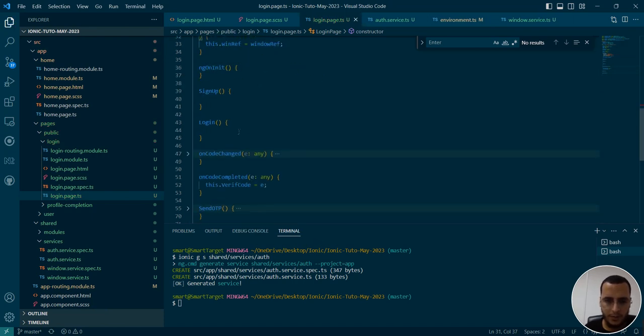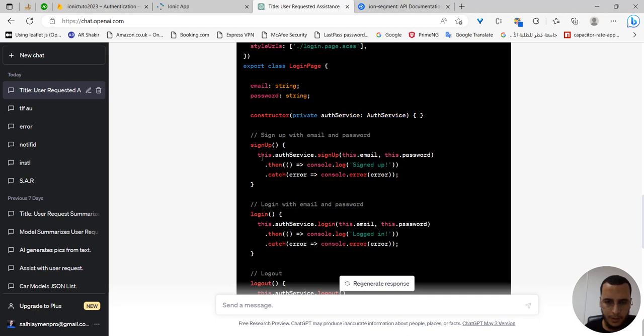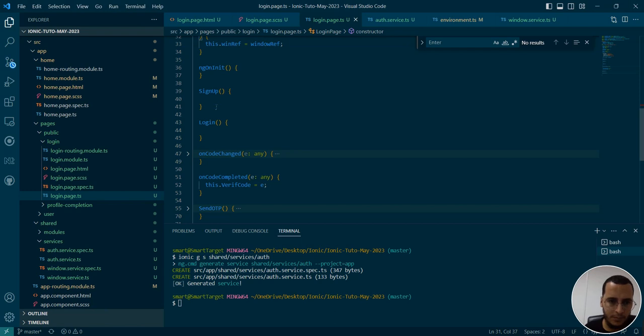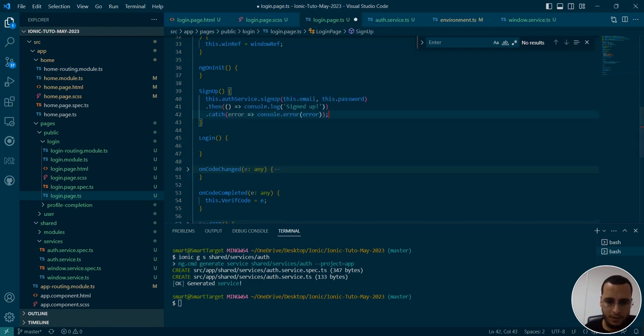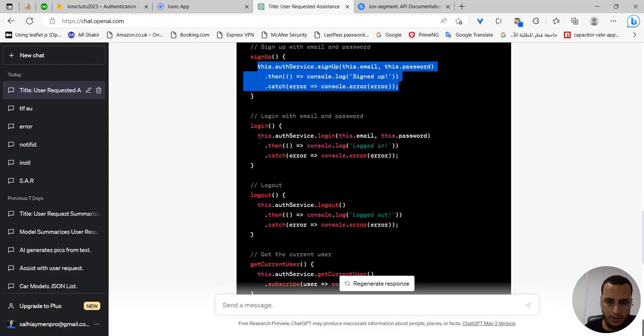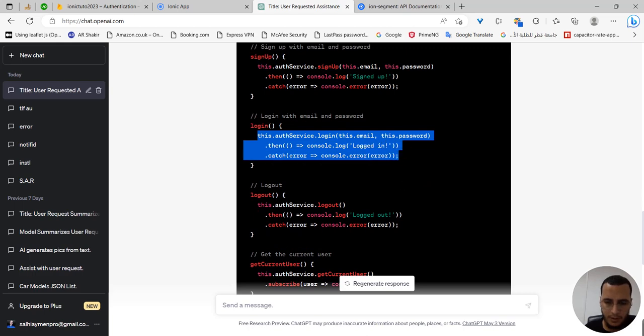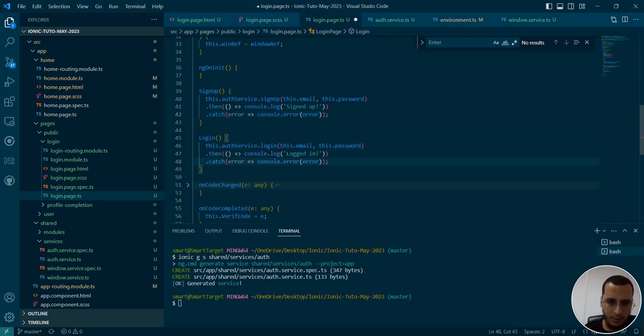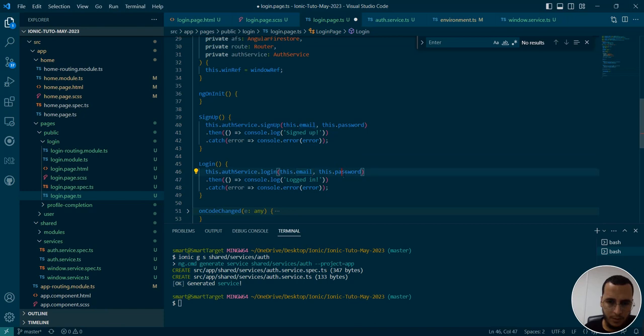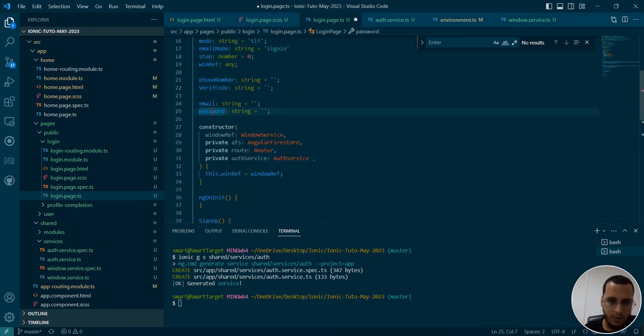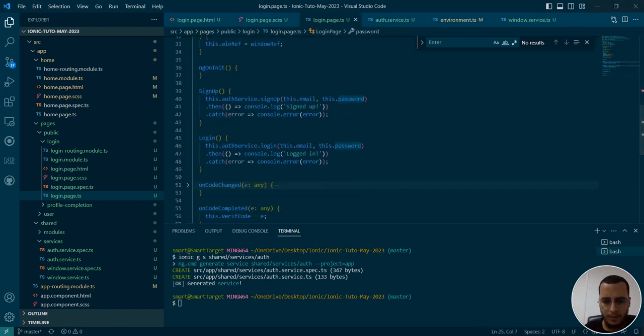This is the first one. Sign up. It's like that, and we have also the sign in, or login. We put it within here. This dot email and this dot password, but it already exists here, and save.